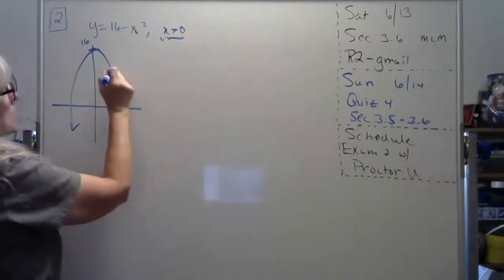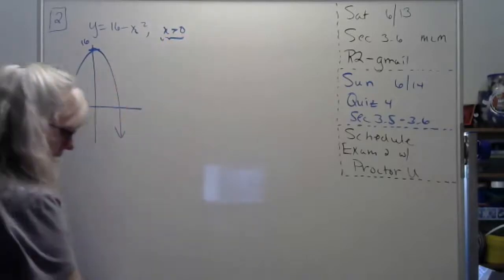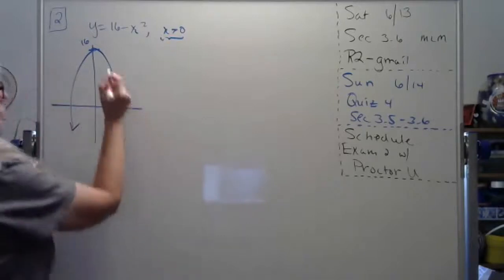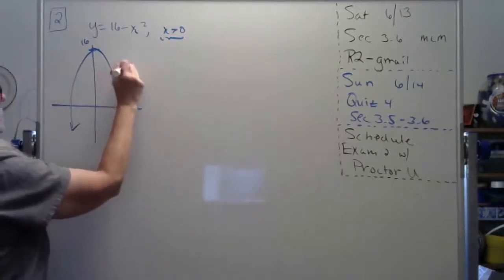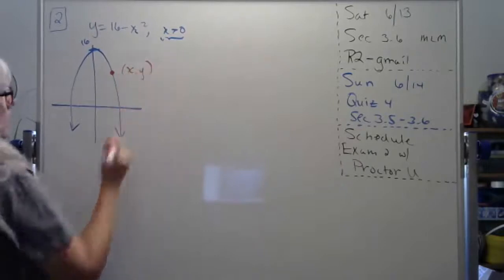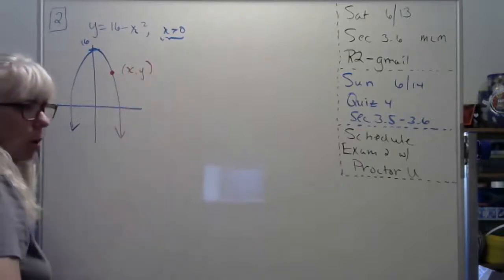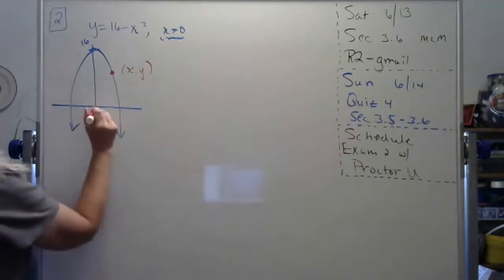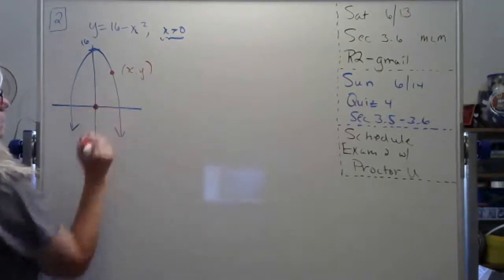So I'm simply going to put the point x comma y into that first quadrant because it just makes the most sense. So they're telling me to put my point somewhere in here. So here's our point x comma y. So one corner is on the graph. It then goes on to tell me another corner or vertex is at the origin. So I can put another point right there.